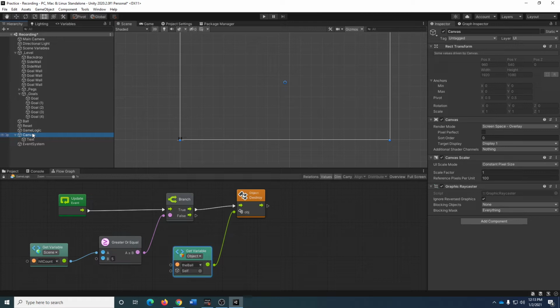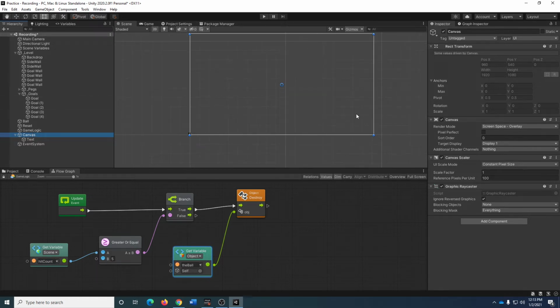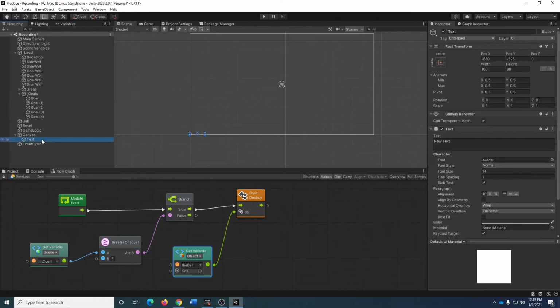And we can have canvases that are overlays, which is what the default is. That's what we've got here, is an overlay. We can have canvases that appear based somewhere on the camera's view. We can have canvases that appear in world space, all sorts of fun options. Not going for any of that. We just want "you win" displaying in the center. So I'm not going to take a look at any of the other settings on Canvas here. I'm just going to go straight to my text box.